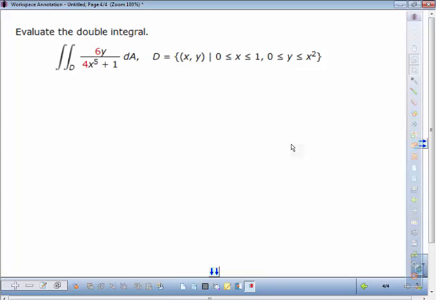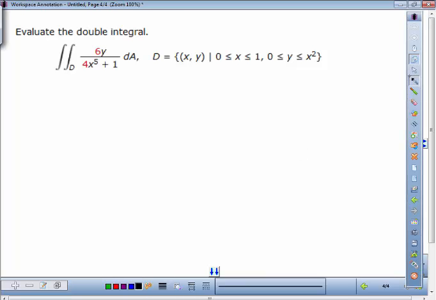All right. Yeah, we're flexible, right? So let's say our first focus is to look at the two-dimensional region that we're going to integrate over so that we can set up our limits, because we know the function already. The function's just sitting here waiting for us. So let's look at our limits of integration. It looks like I have x goes from 0 to 1 and y goes from 0 to x squared.